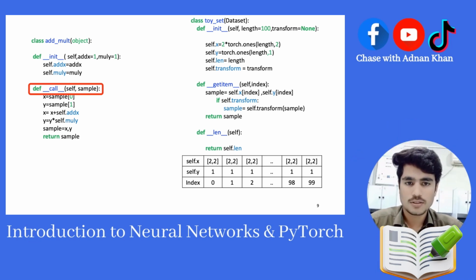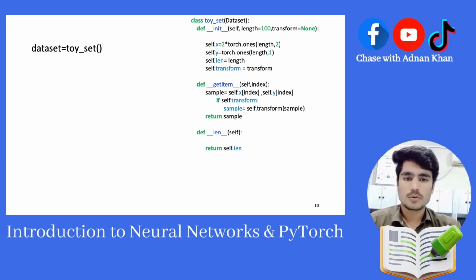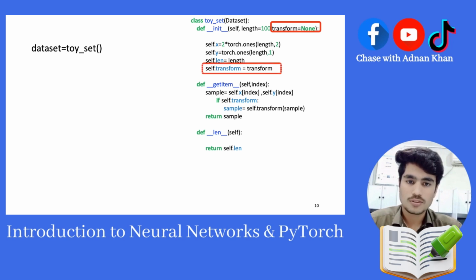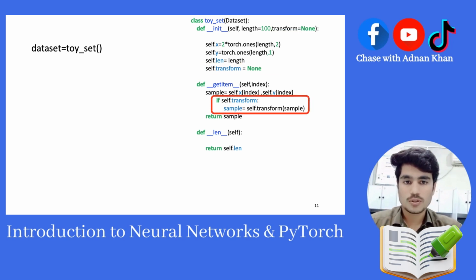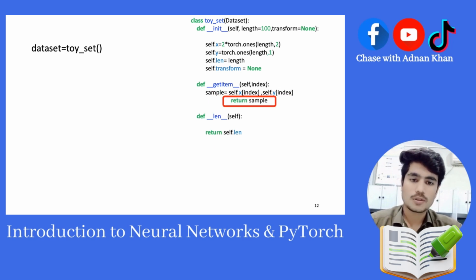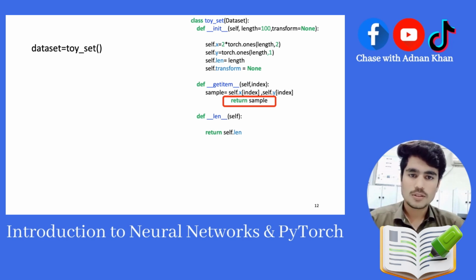First, let's apply the transform directly to the dataset. Let's create a dataset object and see what happens when no transform object is passed. In this case, the parameter transform had no argument and is set to the default value of None. As a result, the attribute self.transform is set to None. When the __getitem__ method is called, a None is passed. Python interprets this as False. As a result, the tensors x and y will be returned. We can apply the transform directly to the dataset.